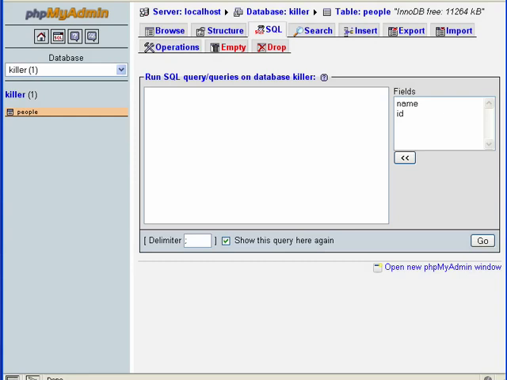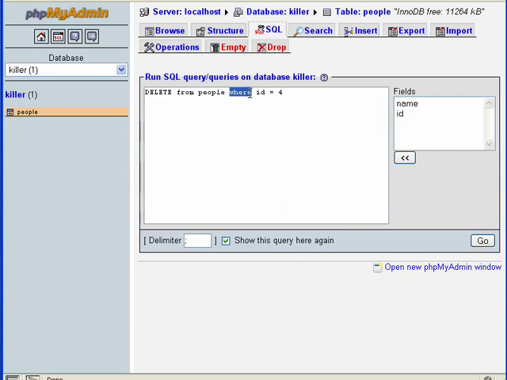The final big SQL statement or command that we're going to learn is the delete statement. So let's look at this. This is pretty much the simplest one there is. This allows us to basically delete a record from a table. Again, we have a couple keywords. We have delete, and then we have from, that's the keyword. Then we name the table. In this case, this is people. So we're deleting from people.